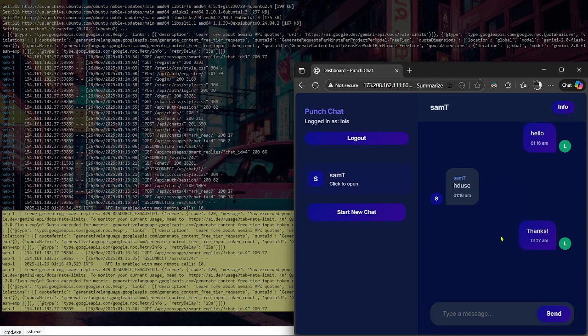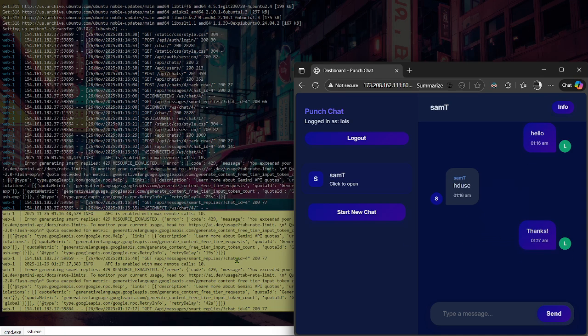Basically, the idea is this LLM is supposed to consider the context of the conversation and be able to predict the next word or the next suggestion to you as a user so that you can be spared typing a full length message. However, unfortunately, because I've run out of tokens to work with, that's not happening.